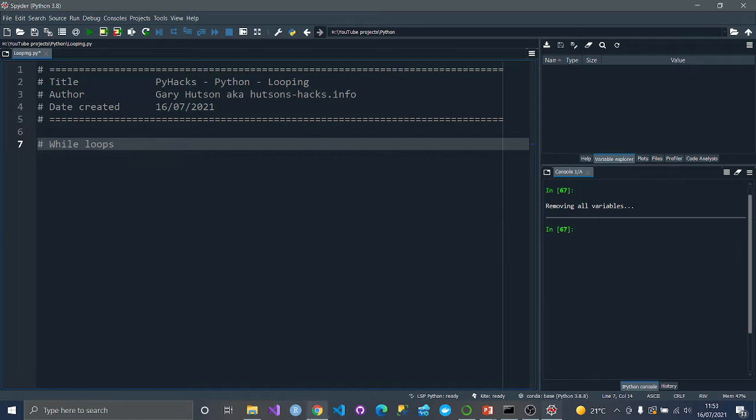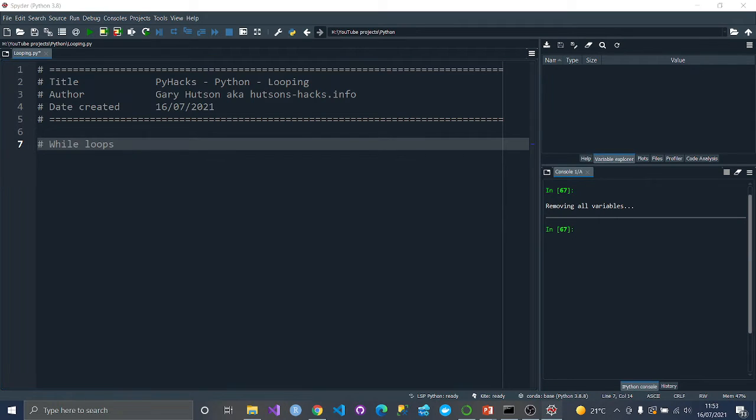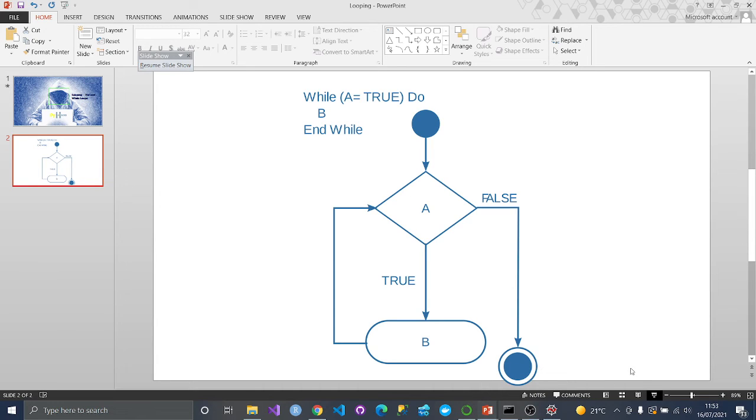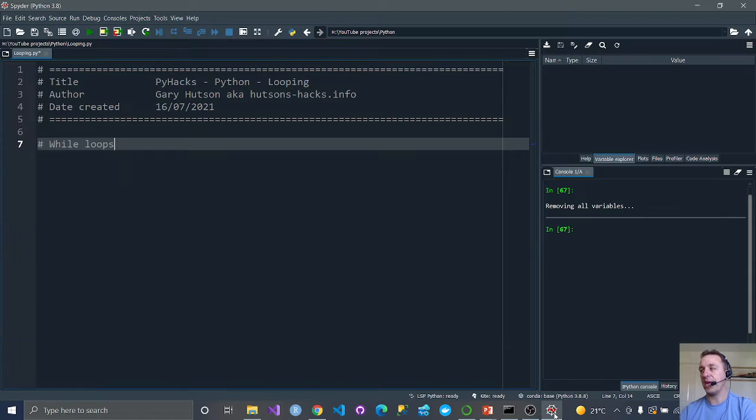So the first concept we're going to examine is while loops. A little bit around the intuition on while loops: a while loop says, what I'm going to do is, while A equals true, so this will be my condition, set it to true, it will keep looping through those values while they're true. It starts with the assumption that everything's true, so it'll loop while they're true, and then when it becomes false, it terminates. So that's how a while loop functions. Back to the examples then, let's get coding some of these up.